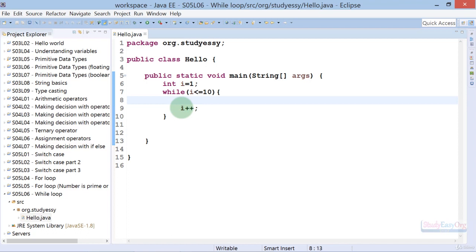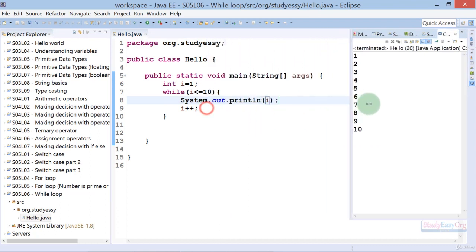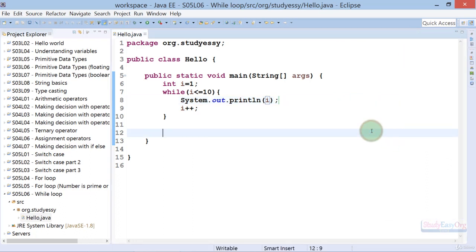So this is good, and in order to simply check whether everything is working or not, we will simply output i. And if we execute this program, then we will get a very simple and sober output, and the output will say 1 to 10, every digit on a new line. So this is a good example.